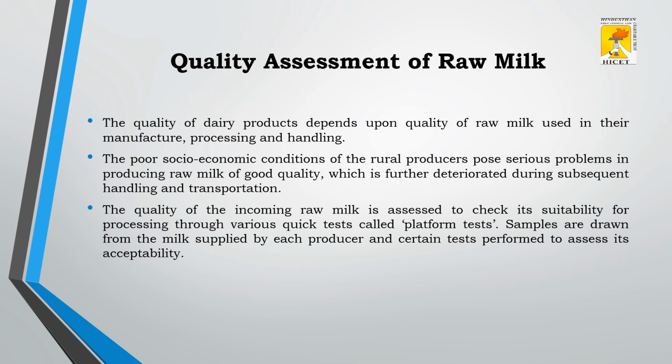So, the quality assessment of raw milk. The quality assessment depends on how much carbohydrate, fat, protein and other solids, that is solids not fat and fat content, is present in the milk, and also the moisture content present in the milk. So before going for processing, the industries conduct platform tests to see whether the milk is suitable for processing, as well as whether it can be transported to the storage silos. So the platform tests take place to assess the quality of the raw milk.